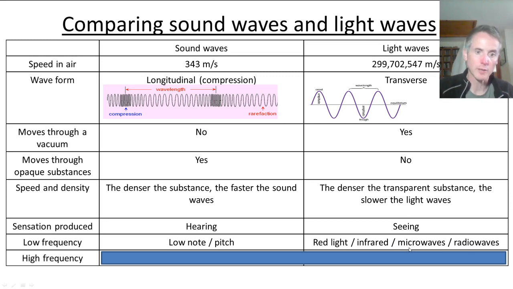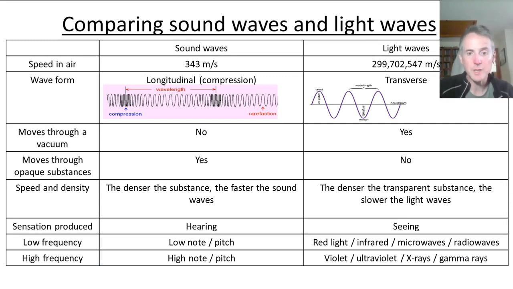And high frequency. If it's low note for low frequency, it's a high note or pitch for high frequency. And in light, that goes to the other end of the spectrum. So that's the violet end of the spectrum. Remember Richard of York gave battle in vain for the colours of the rainbow. V stands for violet. And then you get into the ultraviolet that we can't see, but there's some insects that can see in the ultraviolet. So those are light, but then the next two aren't light, but they get even shorter wavelength. Things like X-rays that can travel through skin, but can't travel through bone and gamma rays that can travel through ovens. So these aren't really light rays. So if you're making a copy of this, I put microwaves and radio waves in brackets, X-rays and gamma rays in brackets, or just omit them completely because it's not a light wave.